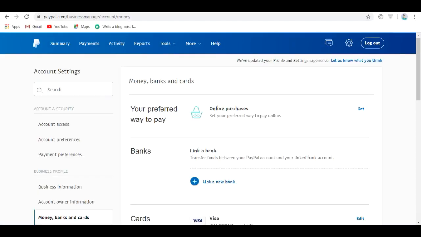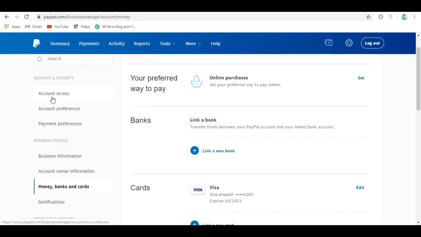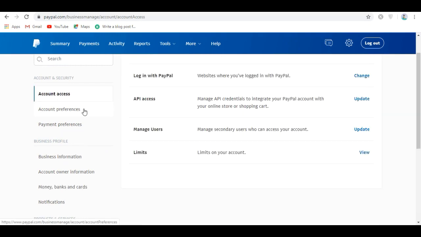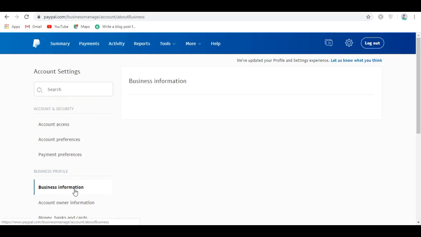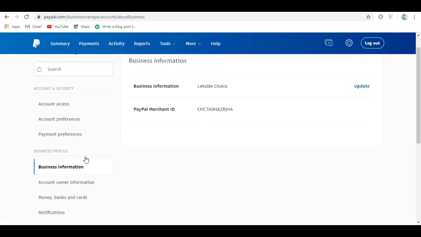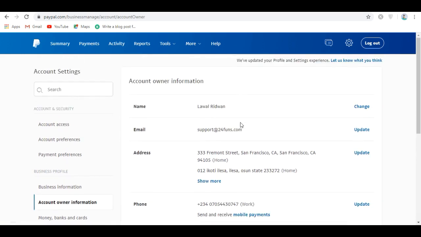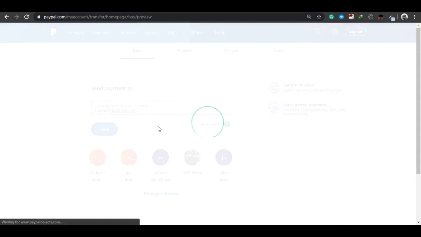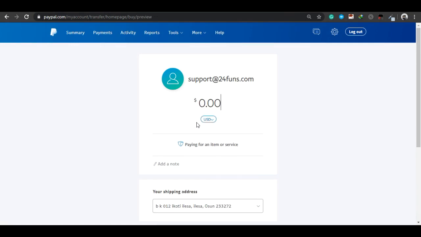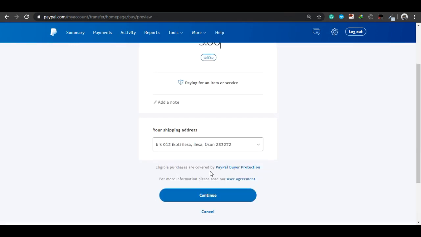Let me go to my account access to see account preference. Okay, this is my mail. I need to copy this and paste it here. So I'm just going to send $5 to this account.